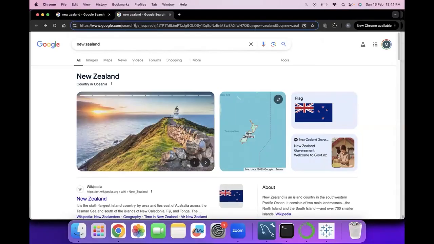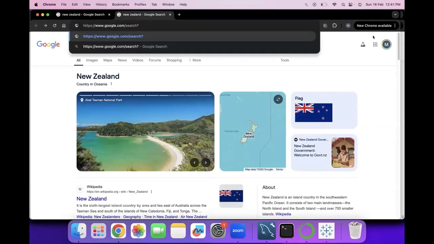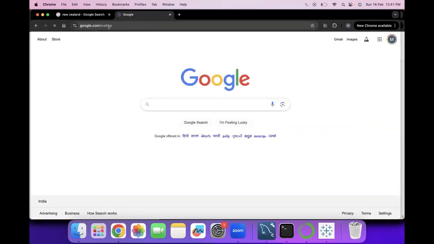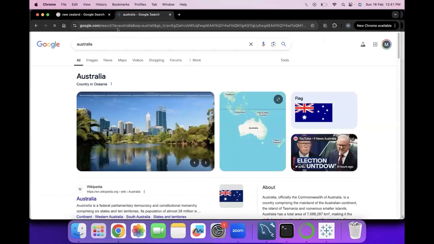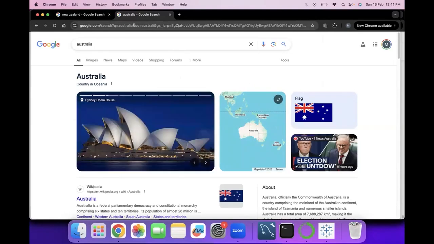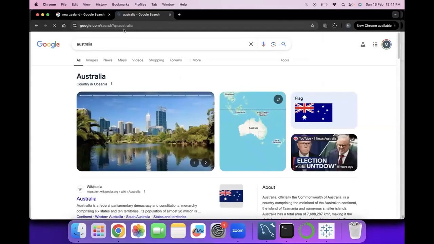I'm trying to edit the URL so that whatever value I give, it should show me that value. Australia. Nope. Okay, it shows Australia, but it is coming up over here: Q equals Australia. Let's try it out. Yeah, it comes up when I write search Q equals Australia.